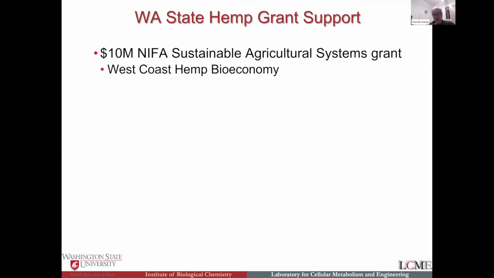And about that time, we talked with Oregon State. And Jeff Steiner's the lead on this grant. It's a NIFA Sustainable Ag Systems Grant, or SAS grant, and it's focusing on the West Coast bioeconomy. This is a very wonderful grant to help us all work towards developing this industry in the Western United States. And a lot can be learned from the efforts and the results of this project for other parts of the country. But 4 years ago, this was like an imagination. Could we do something like this? There's no grant support, there's no programs. But in just a couple of years, that all started to change.